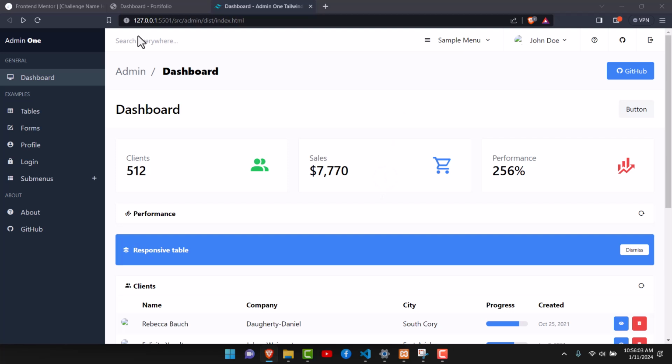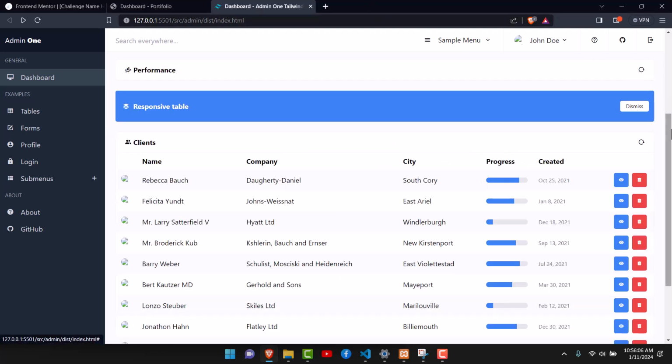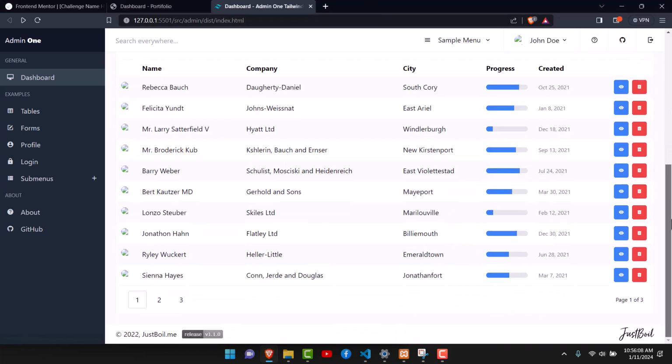And talking about downloading it from the internet, if you want to download this free admin template, you can just visit this link. In fact, I have it down here. It's always good not to remove this unless you've purchased this specific person's work. So I'm going to have that link here in case you want to download it, and I'm also going to share it in the description of this video.